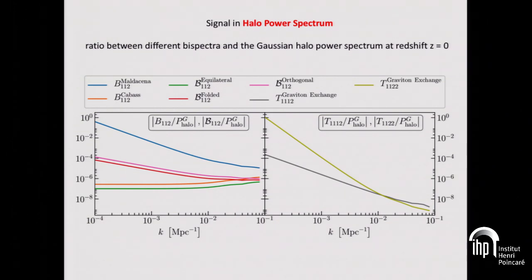Of course, if R was to be 10 to the minus 3, this thing scales down. I'm not claiming that I can see R of 10 to the minus 10. This is going to scale the same way as the epsilon, as the slow roll. So if R is small, this thing is going to go down to these levels very quickly. So both ones are for R equal 0.1.